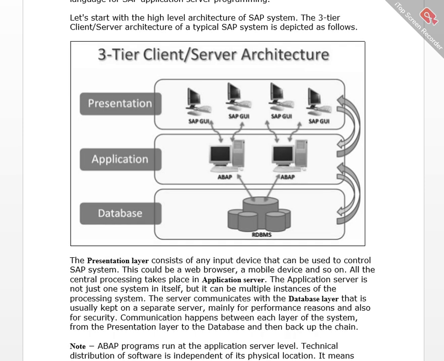So the presentation layer consists of any input device that can be used to control SAP system. This could be a web browser, a mobile device, and so on. And all the central processing takes place in application server. So the application server is not just one system in itself, but it can be multiple instances of the processing system.